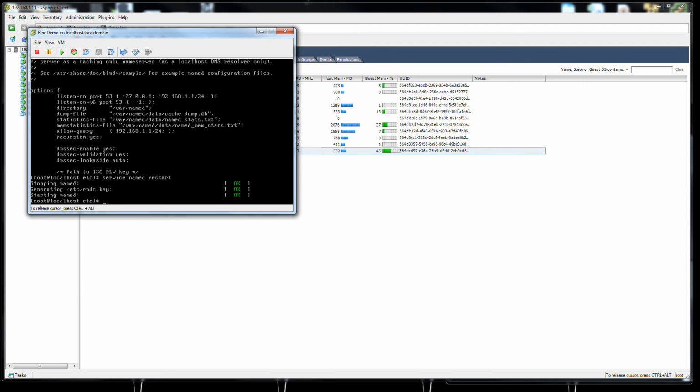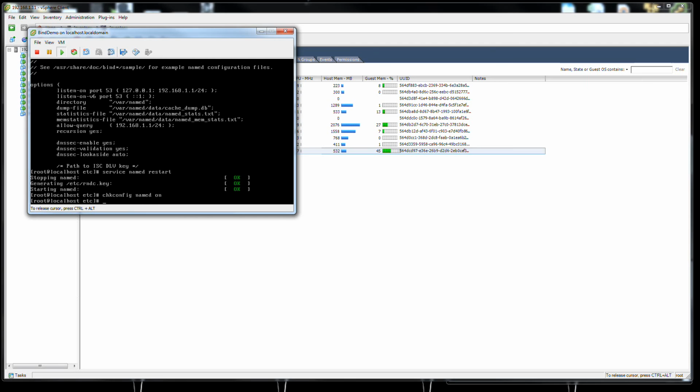One final thing we're going to want to do is type in chkconfig, if I can type. So chkconfig named, which is the host process name, and then on. What that does is it tells the server every time I reboot, start named by default. If you don't have that turned on and you restart the server, this DNS server is not going to be running. You have to come in and start it again. By typing chkconfig named on, it tells CentOS that every time I start, start this program up. So now it'll run by default.